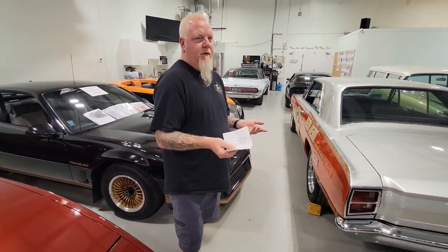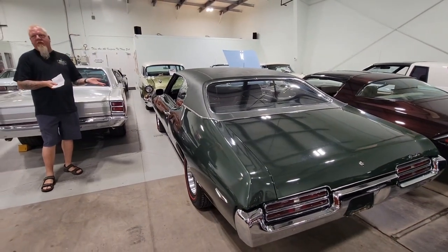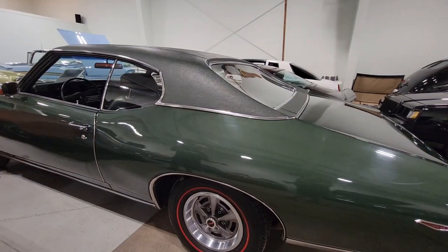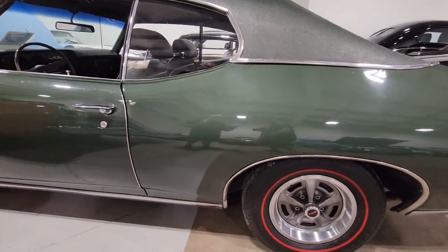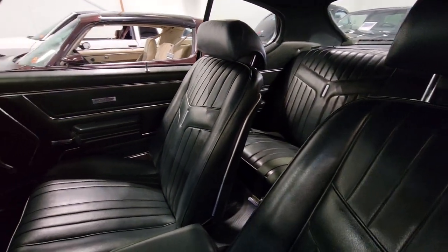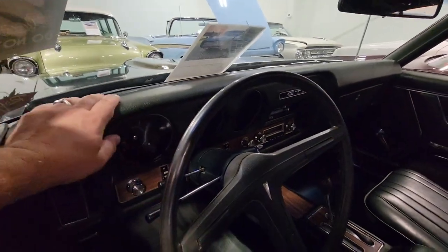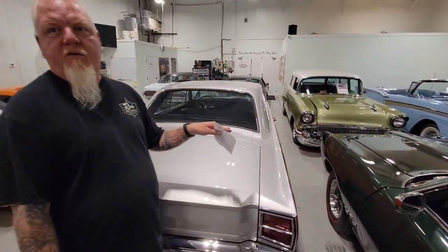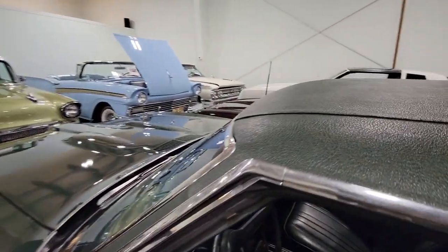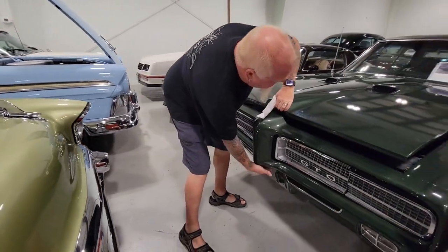Right here beside it: the green machine. This is a triple green 1969 GTO. We haven't had very many GTOs this year, and this is a '69 — one of the most sought-after years. We had the Judge a few weeks ago but it came and went so fast we didn't even get to do a video on it. Look at this interior — it's in really good shape. Factory tack, tilt wheel, no cracks in the dash. This is a very original car; the motor has never been out of it. You can tell when you pop the hood — it looks original. No lipstick added. It's got green vinyl top and green vinyl interior — you almost never see a triple green car, especially in a muscle car.